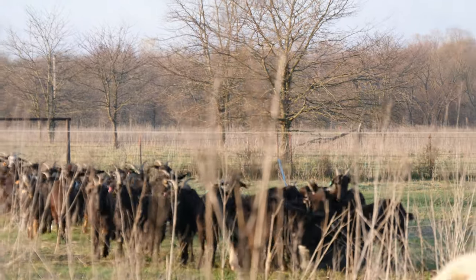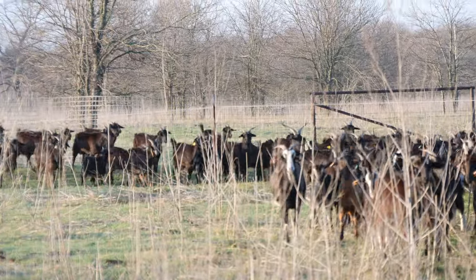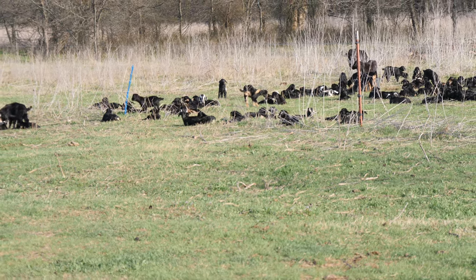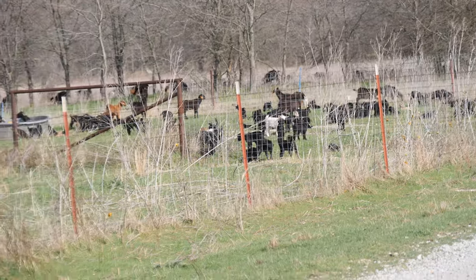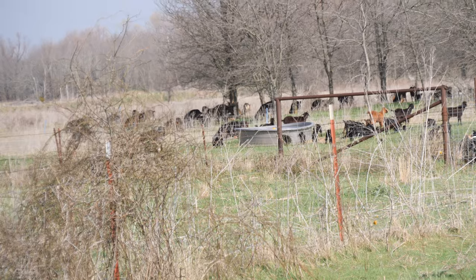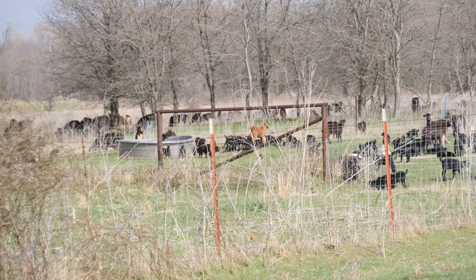It may just take them a few days. Like I said, that first move, it took them 4 days before they got everything straight. There's plenty of new food, fresh food in here, so there's no reason for them to want to go back as far as food. Now see if they would all just do this and just lay right here and be patient. Mama's going to be back. That would be ideal. Once they get to be 2 or 3 weeks old, they're just easier to move because they want to go, they want to play, and just a little bit of movement, you can kind of get them this way. I can hear them over there bawling, or whatever goats do to pair back up. So that's what you want to see. Everything is almost perfect.